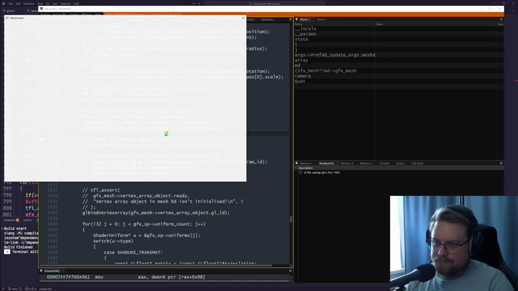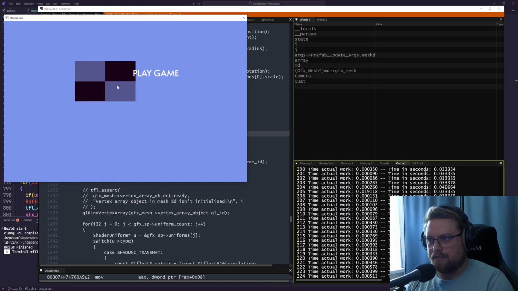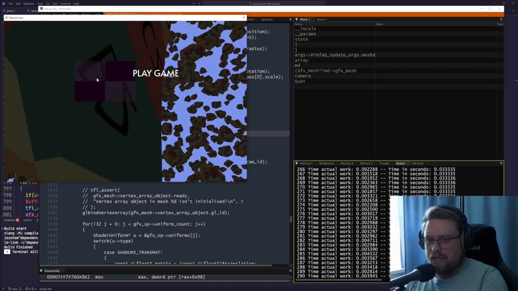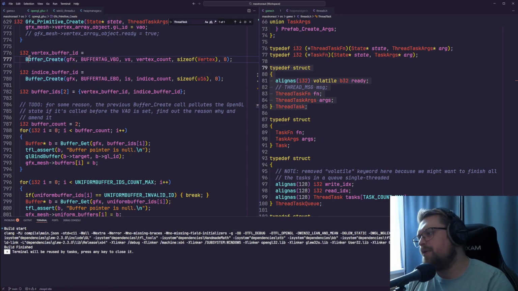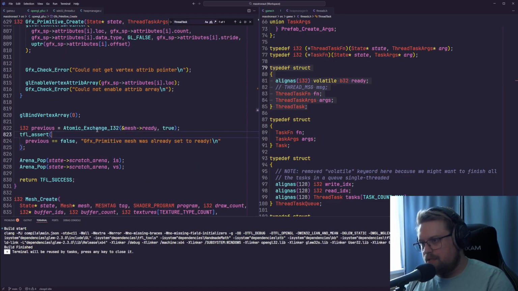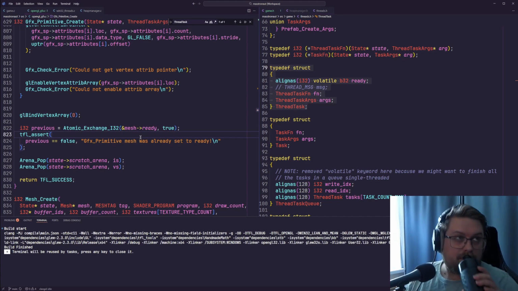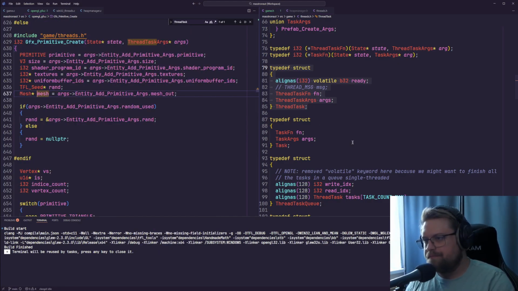That's why, if you notice here in the output, you can see what I'm clicking, and it takes like a full second or two to spawn all of the meteoroids, because I'm spawning like 8,000 of them. And at the very end here, I have this atomic exchange, mesh is ready. And I was thinking if this is actually a good way to do it.